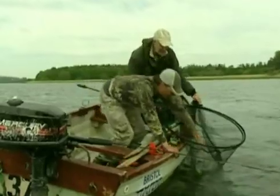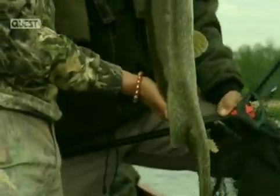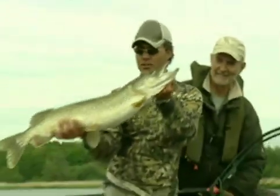I'll pick her out. Okay, yeah. I'll lift her gently, because I don't like lifting them too suddenly. There you go. It's not a bad fish after all, is it? Nice double. Nicely nailed right in the front of the jaw. Look at that. That came out easy, didn't it? It's just dropped out. Yep. Absolutely no damage to the fish whatsoever.